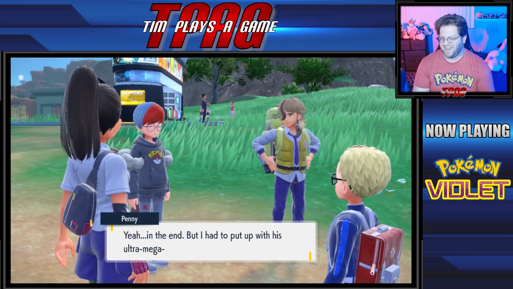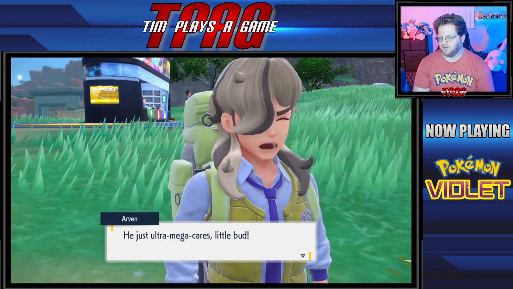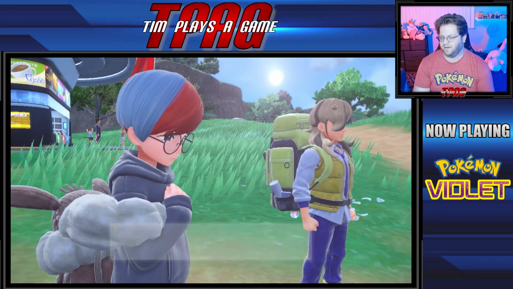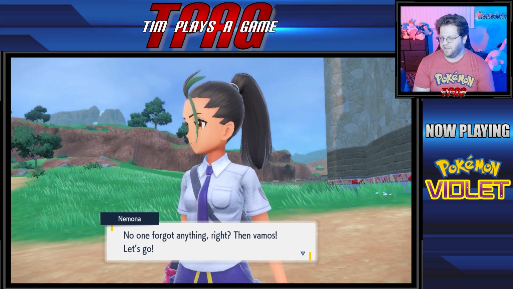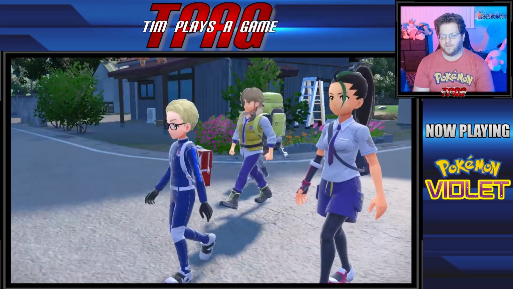Suddenly, I'm too tired for any of this. Did you get your old man's okay to go? Yeah, in the end, but I had to put up with his ultra-mega-annoying dad talk to do it. He just ultra-mega-cares, little bud. Never say that to me again. Oh yeah, maybe you're right. Okay, well, now that we're done talking about our parents, we've all got permission, and we're all here. No one forgot anything, right? Then vamos, let's go.